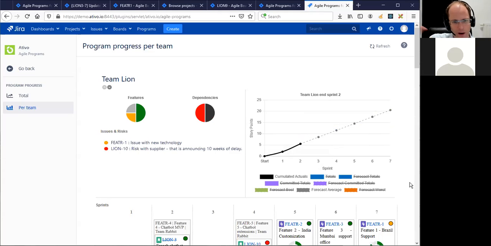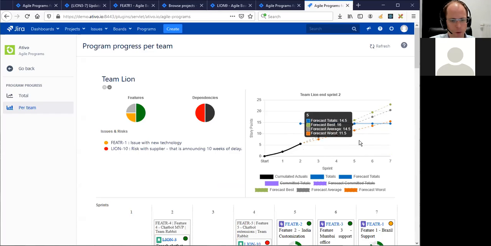You have the gray line, which is the average line with the average sprint velocity. You have a green line, which is the fastest sprint velocity that the team had so far, and the red or amber line, which is the slowest sprint velocity. So this gives you a forecasted region at the end of the period where the team could be if they keep the fastest sprint velocity, their average sprint velocity, or the lowest. And you can then compare it with the plan, the blue line, for example. So you see in this example that the team is quite well on track to deliver the stories in time.